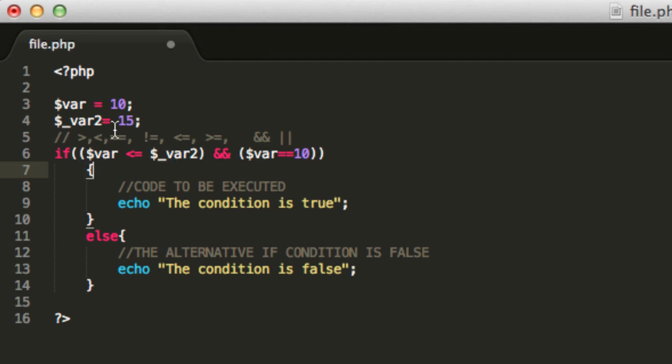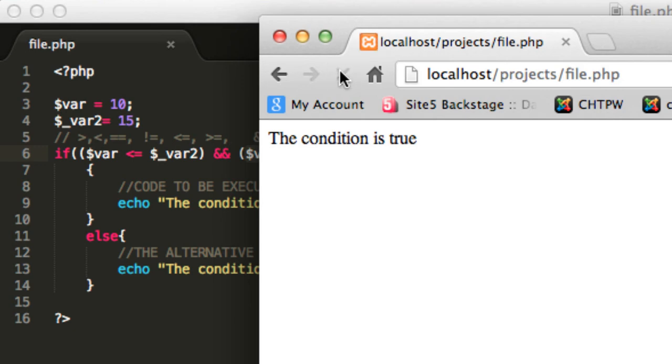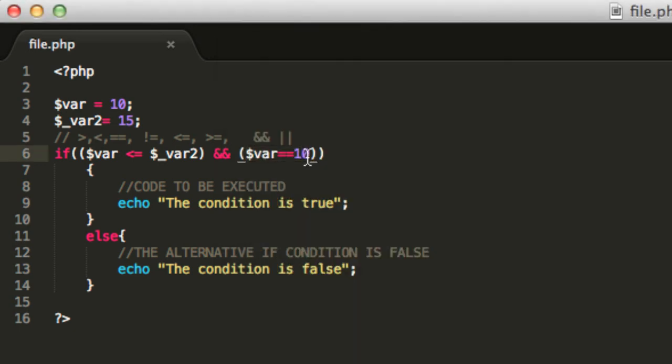Right now I changed the variable value, so this condition is true and this one is also true, because variable needs to be 10 and also less than 15 over here. Save it, and the condition will be true. But if you change this, and say that the condition over here needs to be the variable equals 11, now because this is false, even when this is true, the result will be false, because they both need to be true. So this is the basic use of the if statement.